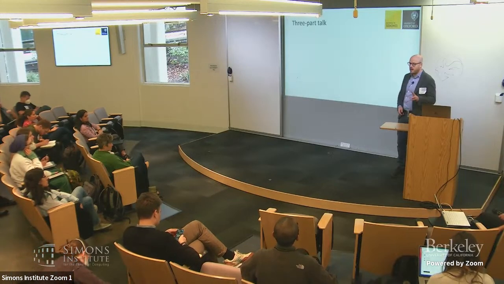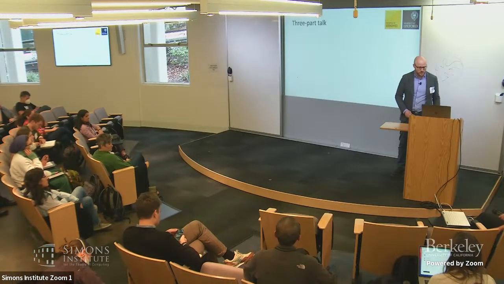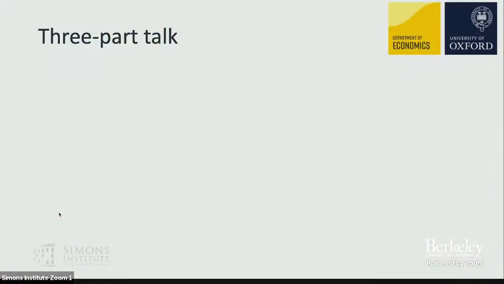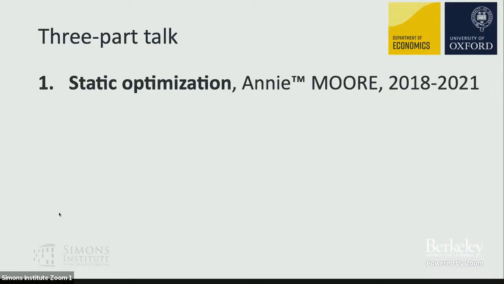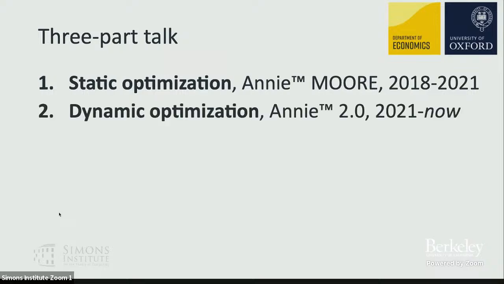So it's going to be a three-part talk. I'm going to tell you about 3 projects. The first one is a project that's completed in a way, and it's about a piece of software we built that helped a US resettlement agency move refugees. It's called Annie. So I'll tell you about that. It's a simple static optimization problem, but it'll help me set up the problem a little bit. And then we, I think the correct word is we retired it. I think that's what you do with software, right? And then we created a dynamic optimization problem. So it's called Annie 2.0. And I'll tell you a bit about how that works.